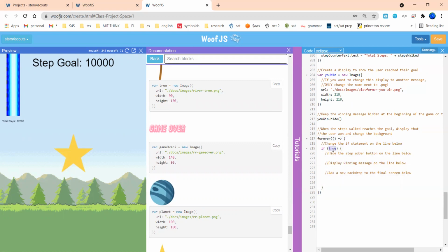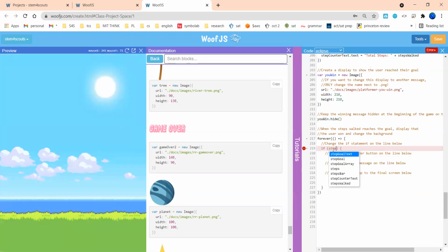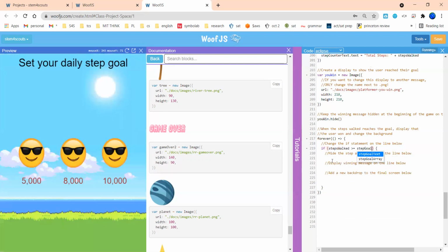So in this if statement, we want to check whether our user reached their goal, right? So to do that, we want to say if steps walked is greater than or equal to our step goal, right? And if it is, what do we want it to do?